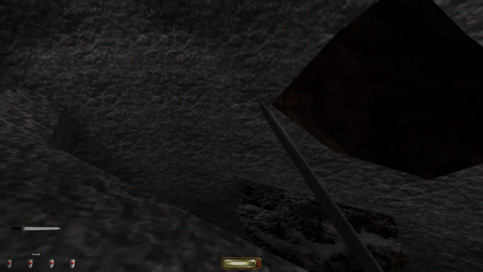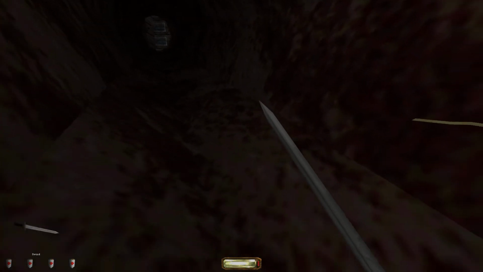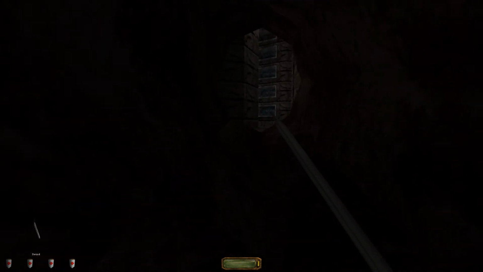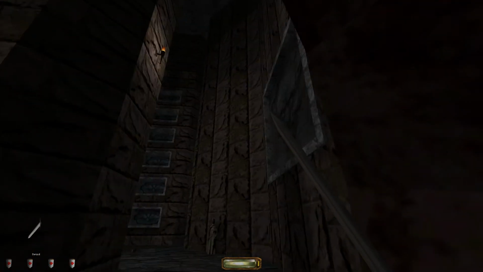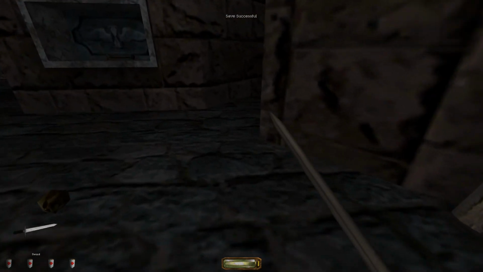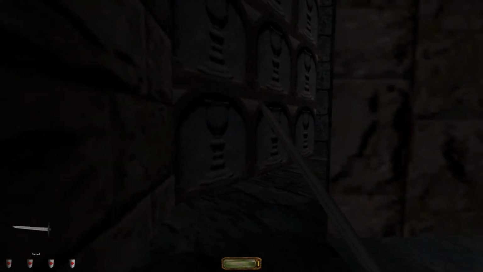Okay, I'm not gonna jump there because I'm not gonna be able to come back here if I do. Although I do think there must be a way back. There always is a way back in these games. So let's go through here. Yeah, there's definitely a zombie around here. But I don't see it. Okay, it's good. Everything's good. Zombies nowhere to be found.